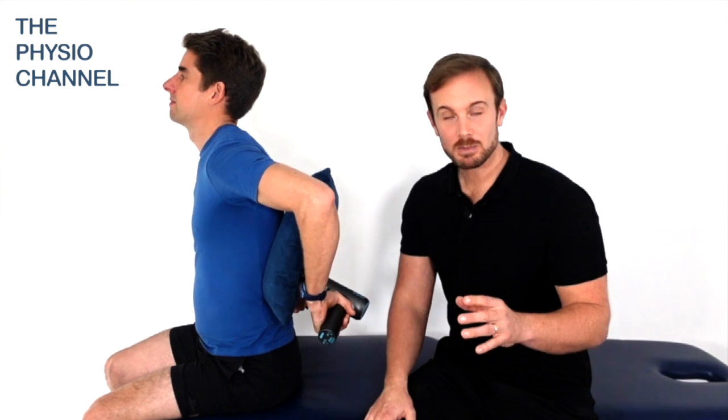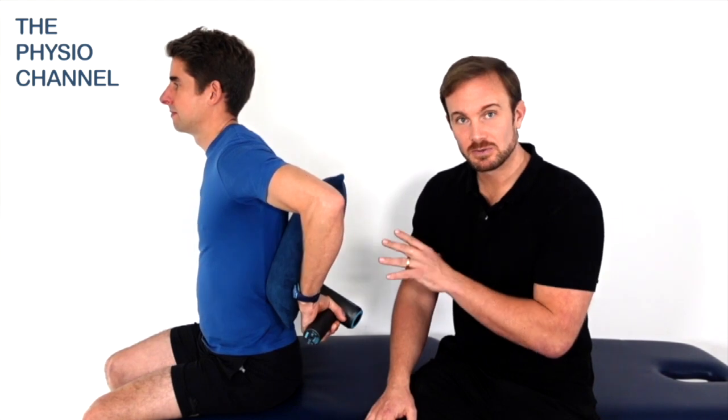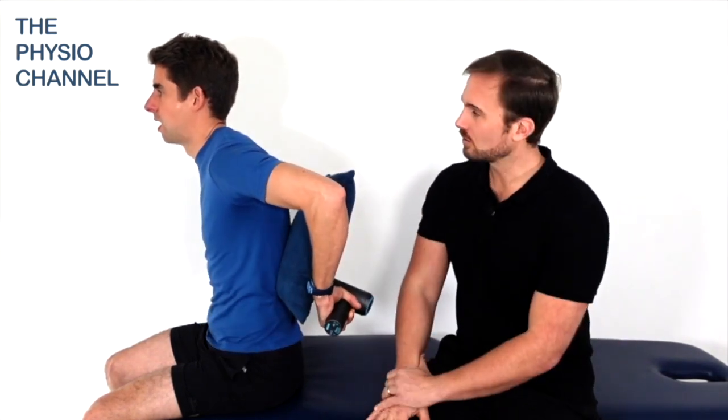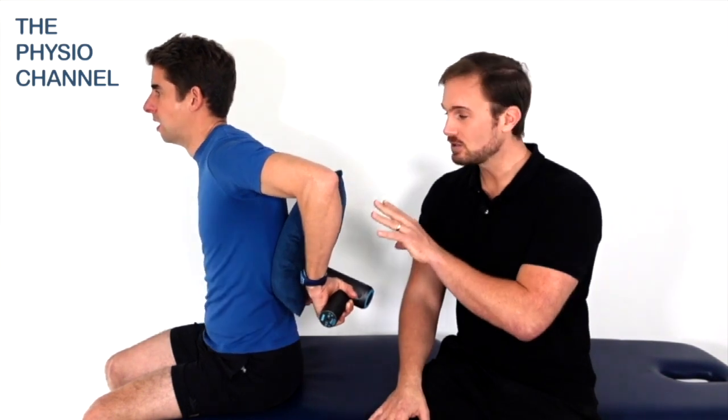We also experimented with the idea of self-percussion, which of course is going to be much easier to do using the mechanical device, as it generally requires less skill than trying to do percussion on yourself. So here Richard is doing a forced expiratory flow, a Huff Cough, and using the device, importantly using a cushion to dampen the percussion from the device. So this is an example of experimenting with self-percussion to help clear your secretions.